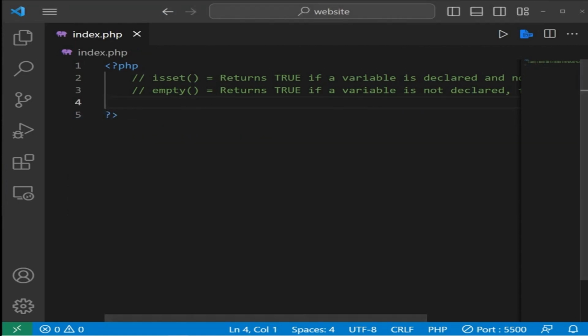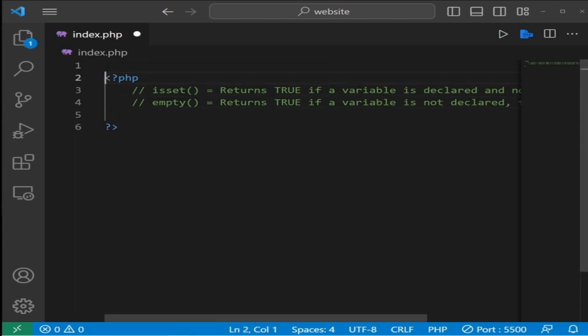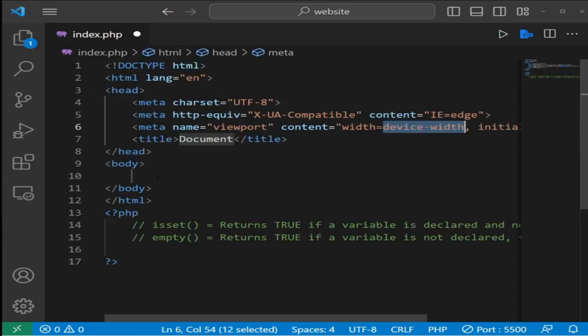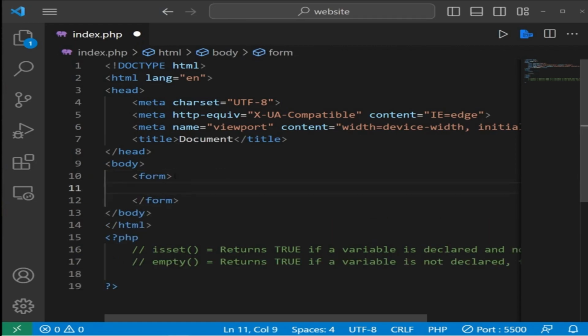Now what we're going to do is create an HTML login form. We'll need a username, a password, and a login button. We can use a combination of the isset and empty functions to determine if our login button is interacted with or our username and password fields are filled in. So let's create an HTML document. Within the body of my document, I will create a form, then close it right away. In the opening form tag, we will set the action attribute to equal our PHP document. The method, let's use post.